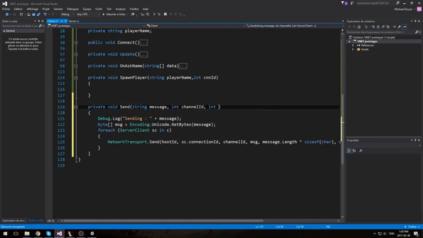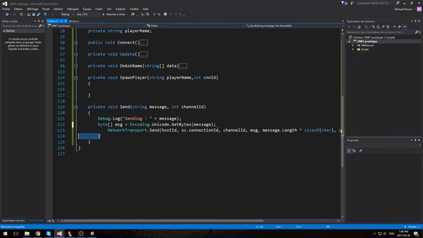We're only going to need just a message and a channel ID, because we only have one host. We're only talking to one person as the client, and we don't really need to do anything else. So at this point I'll leave the sending message in here, that's cool. The byte array is something we need, and then we don't need to do this. All we need to do is the network transport dot send. Instead of sending through a specific client's connection ID, we'll send just connection ID, so not any specific client. The connection ID is already linked to the host in this case. And that's it. Okay, so we have the send function.